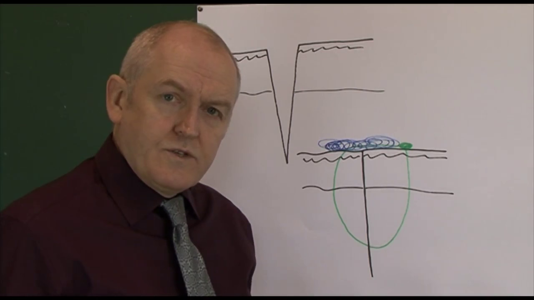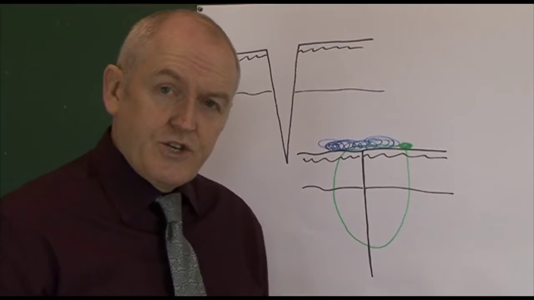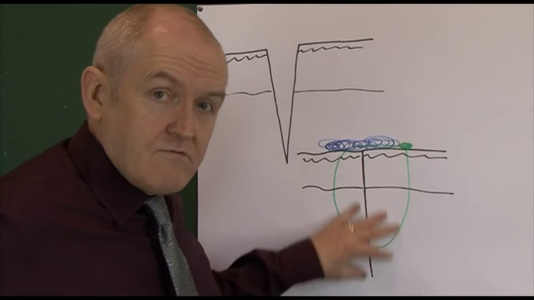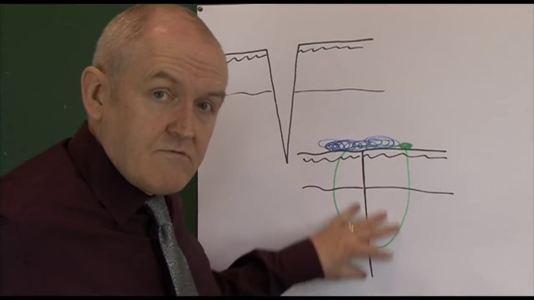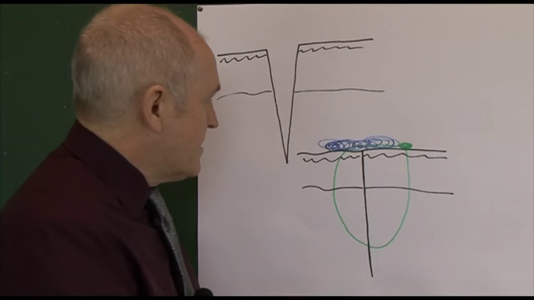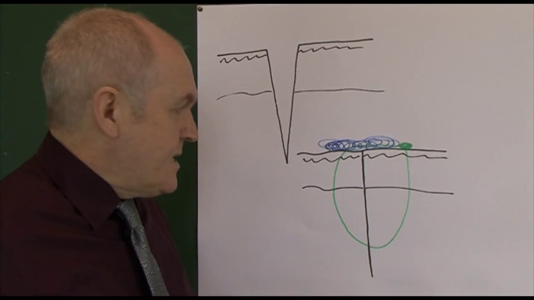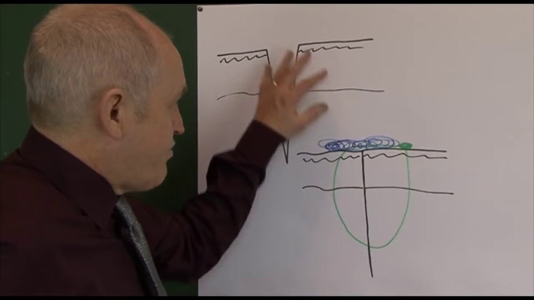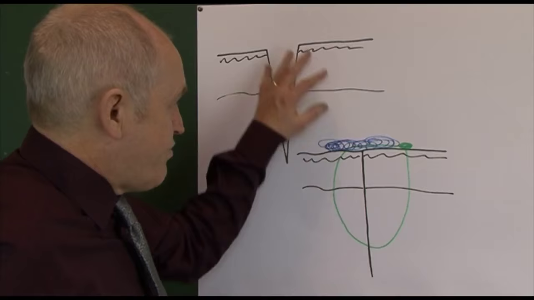This is the best way for wounds to heal, and the advantages are fairly obvious. You're going to end up with a small scar. That's going to give you good functional and cosmetic results. It's going to work better, it's going to look better. The healing is going to be relatively rapid. Typically we can take sutures out after 7 days, 10 days, maybe slightly more if it's somewhere like a back or a foot. But basically the wound is going to be fairly well healed over within about 10 days. And we don't need to intervene further. All we need to do is take the stitch out and then we're left with a healed wound, which is good. The wound will go on maturing and getting stronger for quite a long time. But there's a lot of advantages to primary intention. So we want to use this where we can.